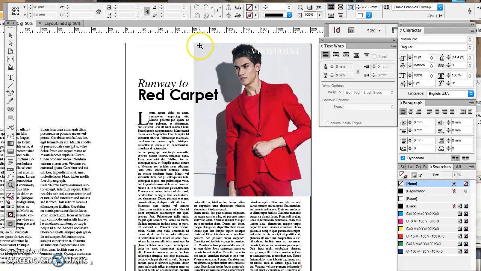Now I'm going to do this as an image heavy layout. Because the first thing I look at when I look at that layout is the image. I think the size of the image in proportion to the headline and the body copy, the text. To me, this is an image-heavy layout.